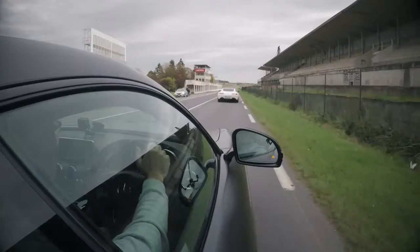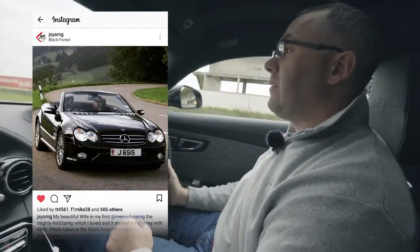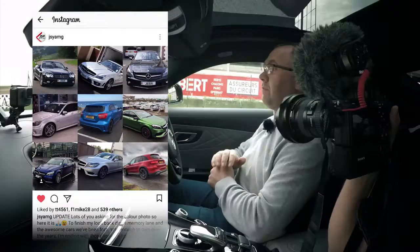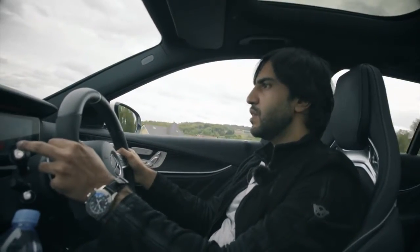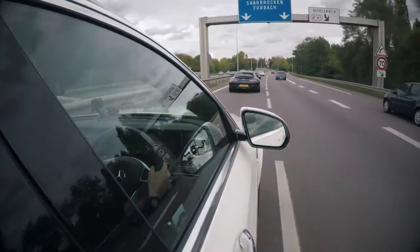My first one was an SL 55 with the 5.5 compressor. And then after that, I had an SL63, and I had two 63s, an obsidian black one and a silver one. And then after that, I had the CLS 63 Coupe, and my wife had a C63 Estate, the first one in the 204 model. So, quite a few. You just get addicted to the whole experience. It's very, very emotional. So really, from the SLK onwards, I just climbed up into various different AMGs.